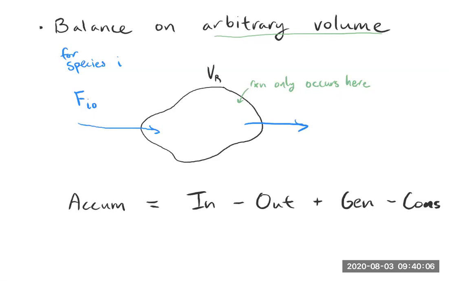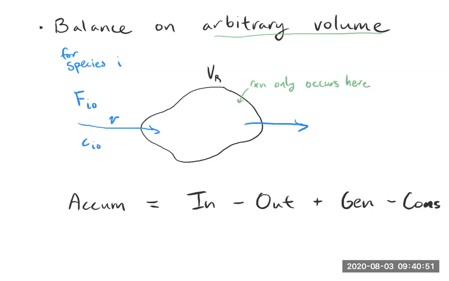Fi not, don't confuse it with an O for out. It is just the initial molar flow rate in. And similarly, you can interconvert to an initial concentration of species I. You can do that interconversion using volumetric flow rate, which is represented with this cursive v, not to be confused with the capital V, which is what we use to describe the volume of the reactor. Sometimes I give that a subscript, capital R, just to help distinguish these two.